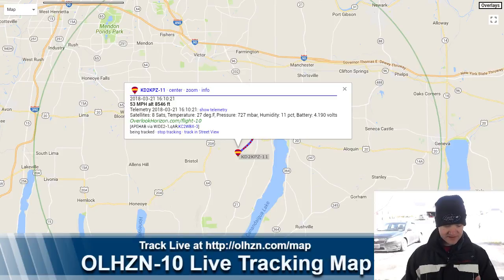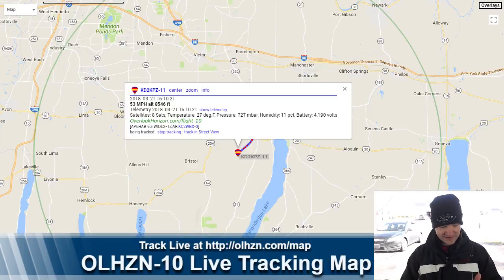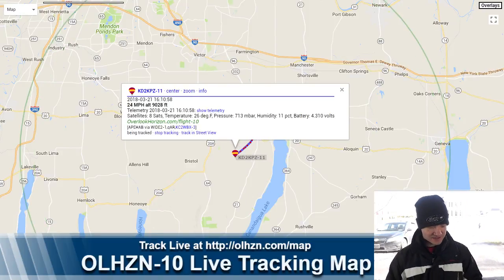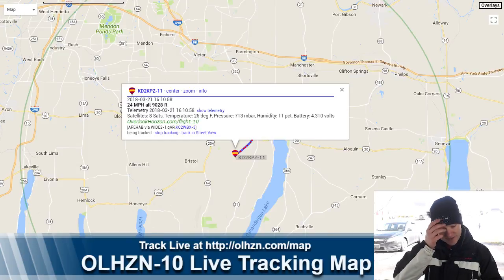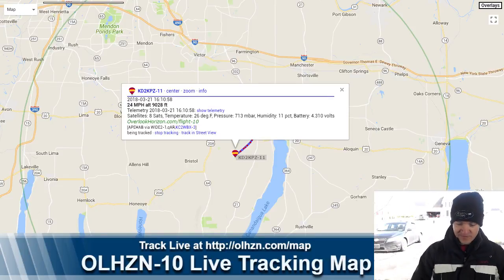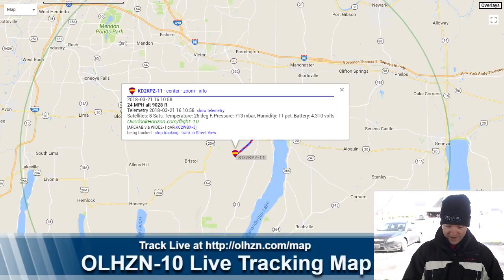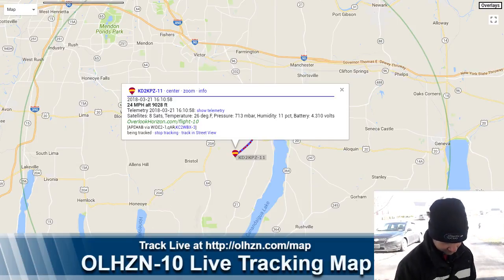Look at that. Oh, fantastic. I wasn't sure if that would work. It's really hard to test that without it actually being a flight. But how about that? My little automated tweeter thing actually works. So if you look at our Twitter page here now, you see my automated tweet that came up. It's got the picture of the current position and the flight path so far. Whew. Okay, so we're off to the races. We're expecting a two-hour flight today.